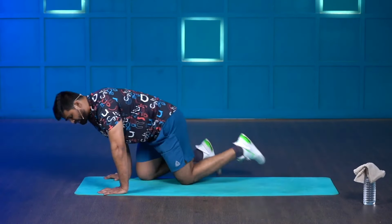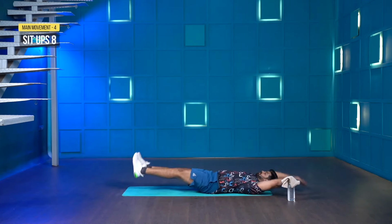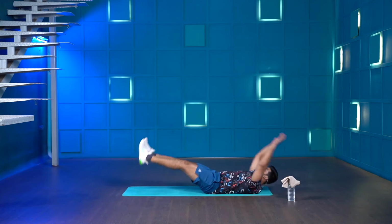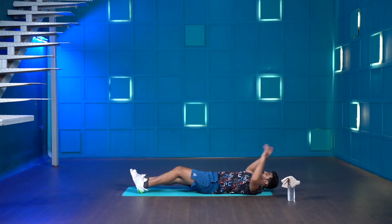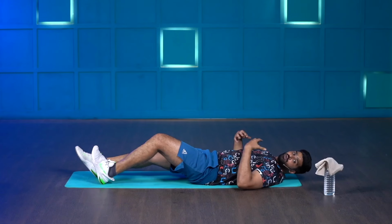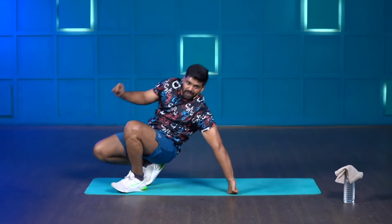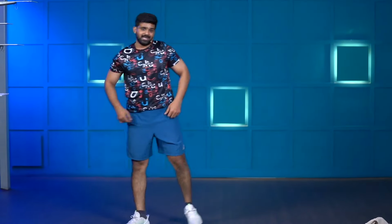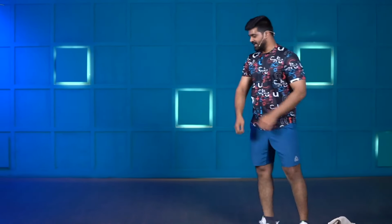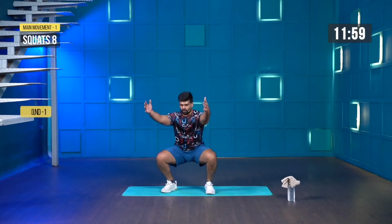And then the last movement, we're going to do V-ups starting from here. All right. Else you can reach your knees, until you build that strength on your core, if you're not able to reach your toes. These are your 4 movements. We're going to do 12 minutes AMRAP. And we're going to start in 10, 9, 8, 7, 6, 5, 4, 3, 2, 1. And let's begin. 12 minutes, non-stop moving.